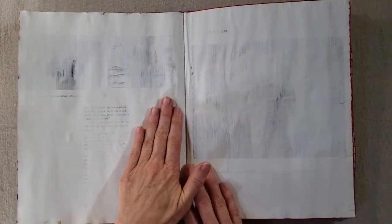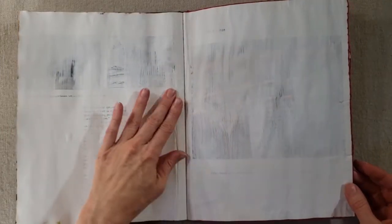This is just a blank page that has the whitewash house paint on it. Again, you can see how crinkled it is, and my book doesn't open real cleanly, but if that's something that you worry about, you can certainly find people that will show you better ways to get your journal to lay flat and lay open.